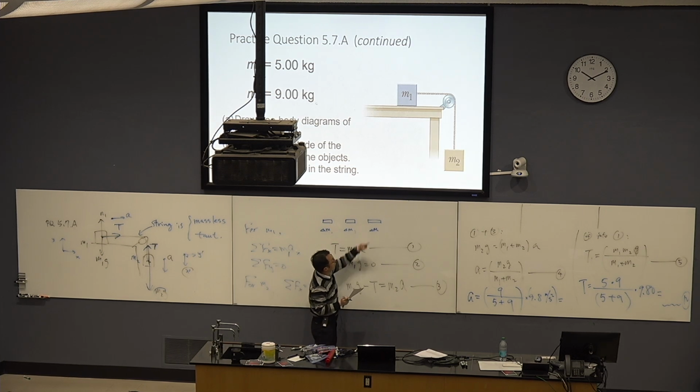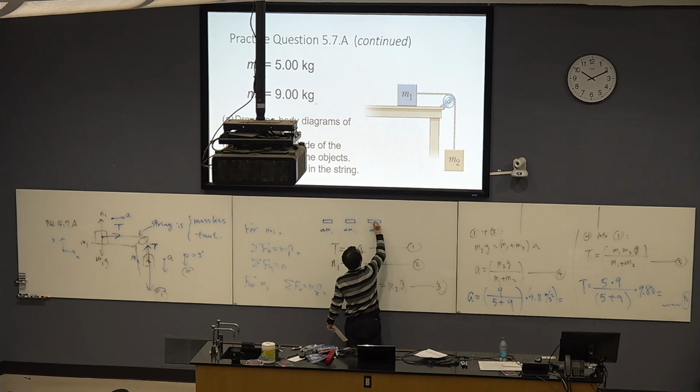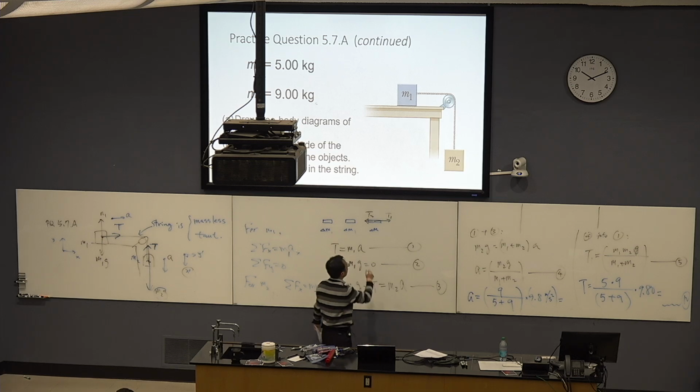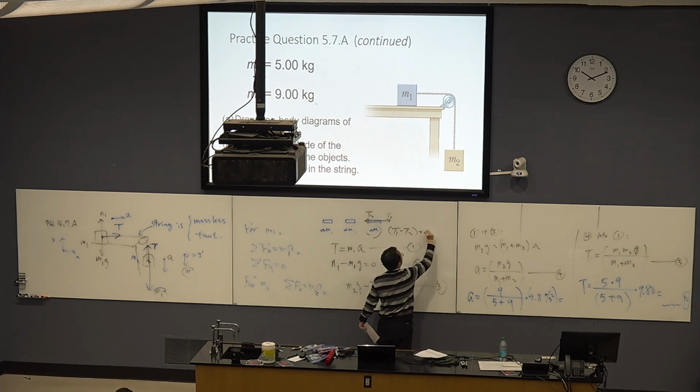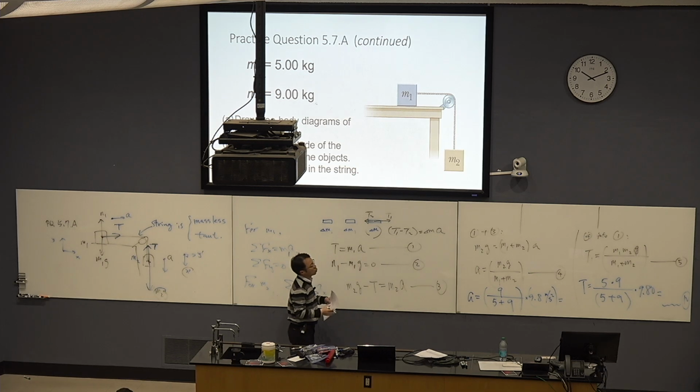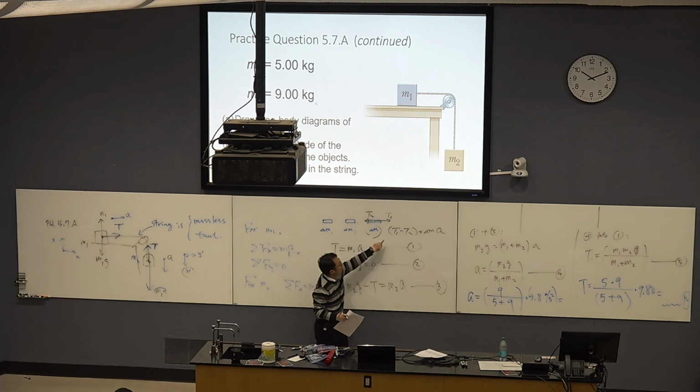So now let's look at this segment here. If you want to analyze the forces, on one end there will be one tension here, and on the other end there will be another tension here. And they shouldn't be the same because F equals ma, right? Let's call this tension T1 and this tension T2. T1 and T2 would not be the same in magnitude if the string is massive, because T1 minus T2 equals delta M times a. So if the string is massive, tension would be different.